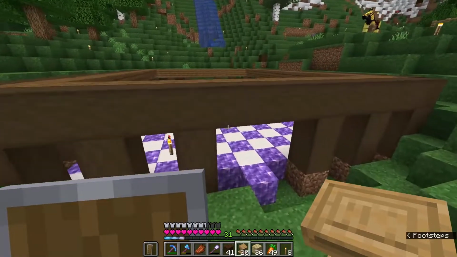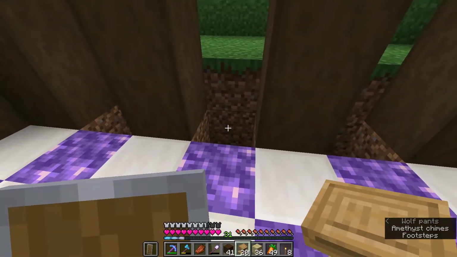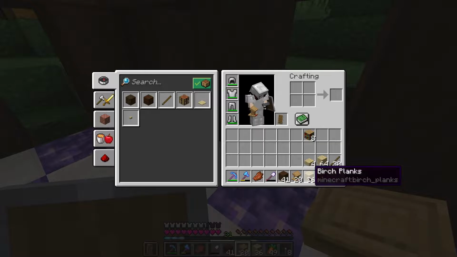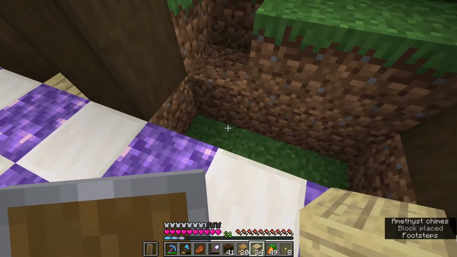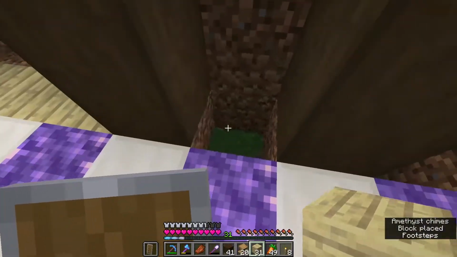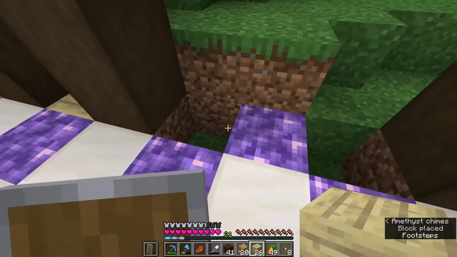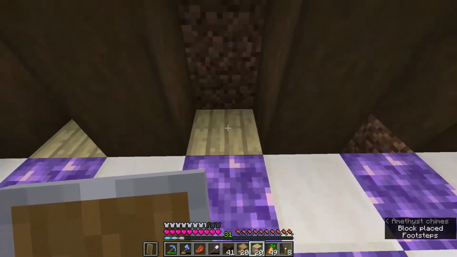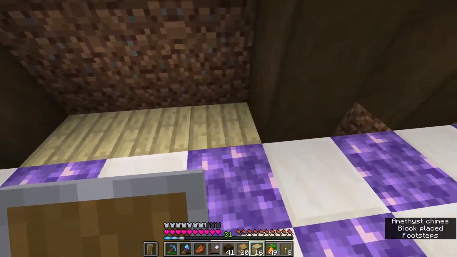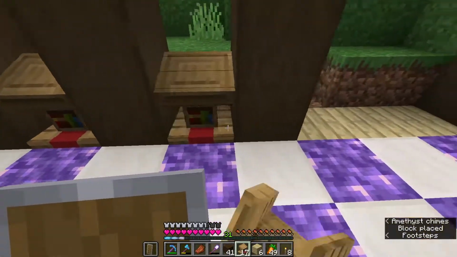Right, 20 lecterns, which is great. I'm going to put in the gaps some birch. It's not going to be seen, so that's fine. I don't want birch on the build, but this just keeps things tidy underneath. Okay, and then I'm going to place in the lecterns.